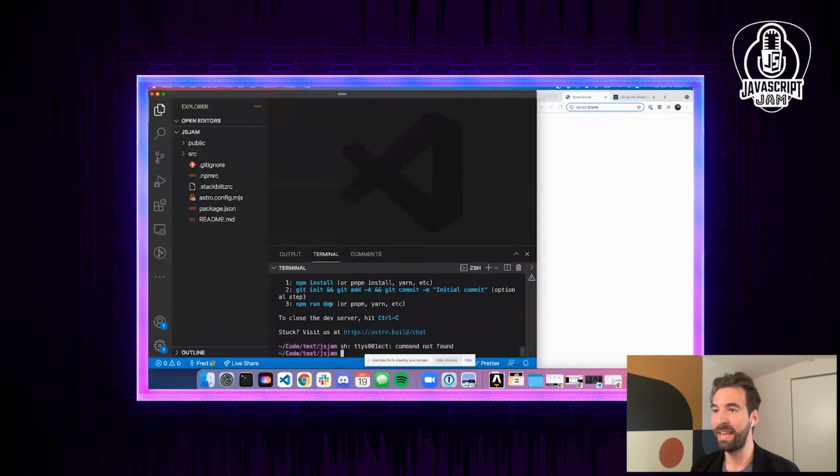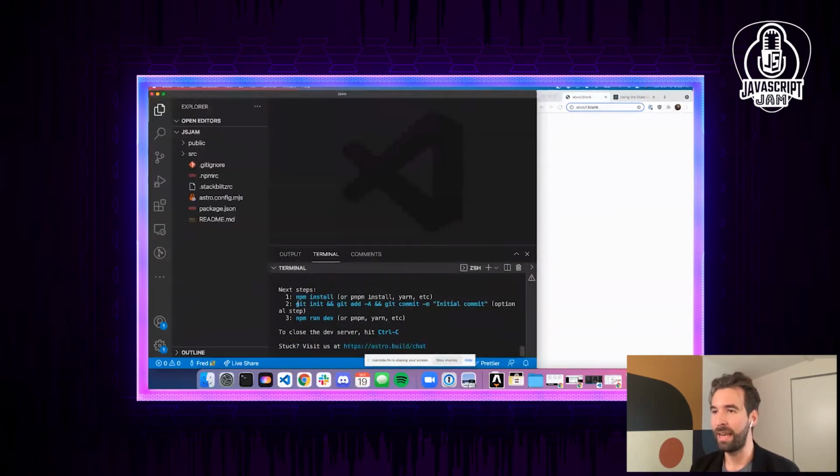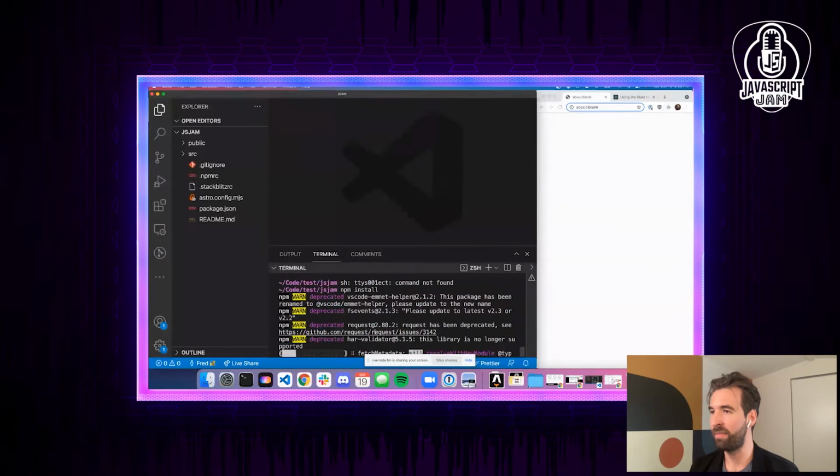Again, super zoomed in, but the idea is really quickly you'll get this starter environment. So it'll tell you, you can run npm install. Just do that now while we chat. That's going to install your dependencies. You can git init to create a repo. And then when we're ready, we'll start the dev server. So this is npm installing the basics. Here's my node modules folder coming in.